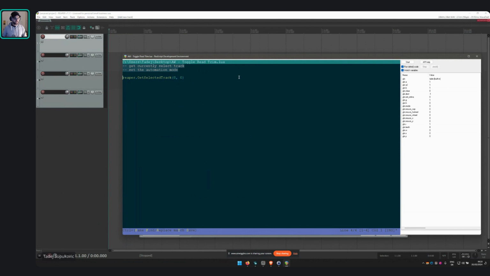And I will assign a track variable to this. And let's execute it. By the way, if you save a script, it will be executed automatically. Now I can see that there is track, which has a value of Reaper object 0x whatever, which is, I suppose, an address in the memory. So we actually don't know what this is, but we know, okay, the 0 index is the first track. If I change this to 1, we can see that the value here will change as well.